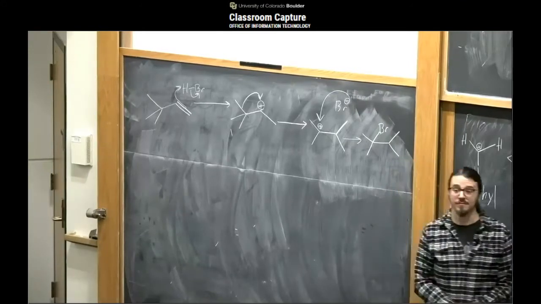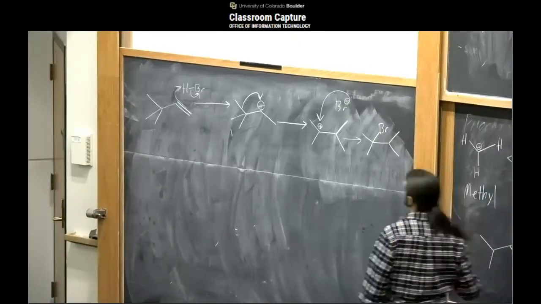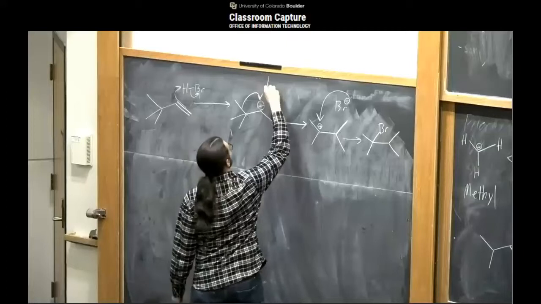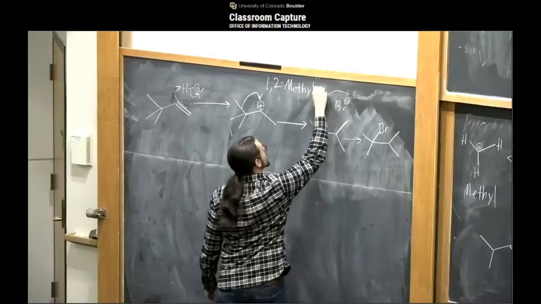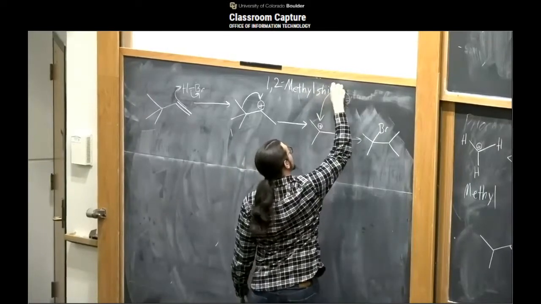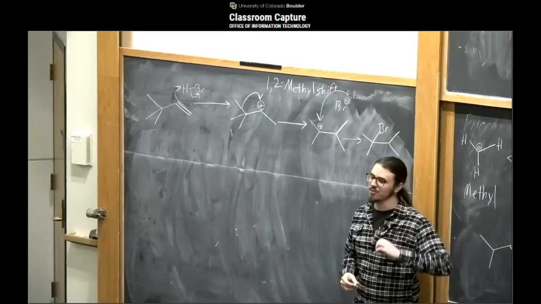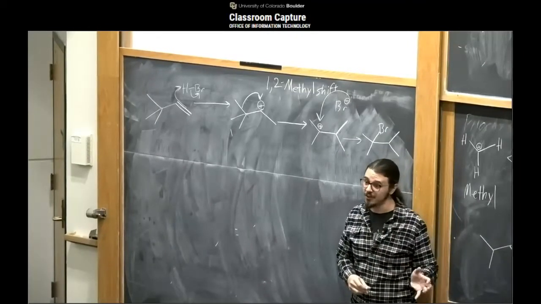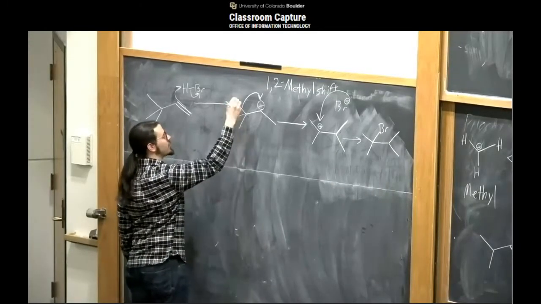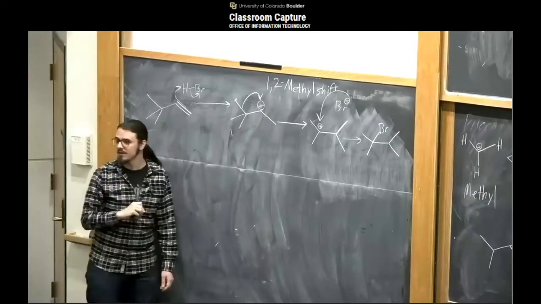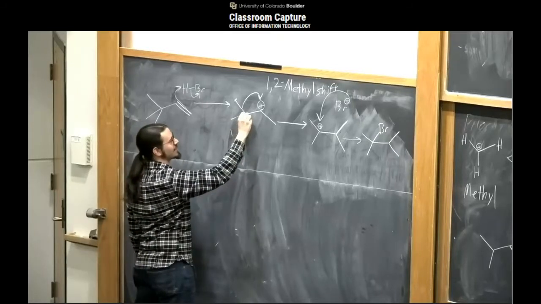Methyl shift. So where this one was a 1,2 hydride shift, this is a 1,2 methyl shift. Where does the 1,2 come from? So this gets into nomenclature for pericyclic reactions, which you don't really have to worry about for this course or organic 2. But if you want to know, it's because we have essentially a one atom unit moving across 2 atoms. So the 1 is this methyl, and then the 2 that it's moving across are the 2 atoms in the chain.